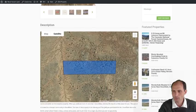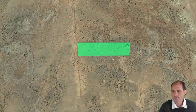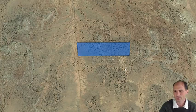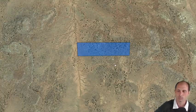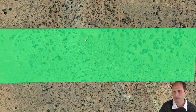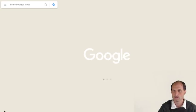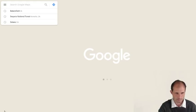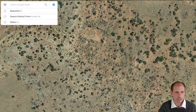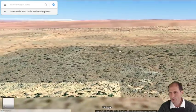Got it on RuralVacantLand.com. Got a bunch of these properties. Let's pull up my map. I've got a wash over here on one side, and I've got a couple of them north and south of this on the website. Some of them are already sold, but this one has been on the website for a bit, so I just knocked the price down to $999. There's a road on the western side. It's got a bunch of bush compared to a lot of properties. There looks like there's a little bit of topography happening here. Let's see what happens if we go over to Google and do some 3D on this. I had a picture in the background of a cell tower, so I wanted to show you the cell coverage in the area too.